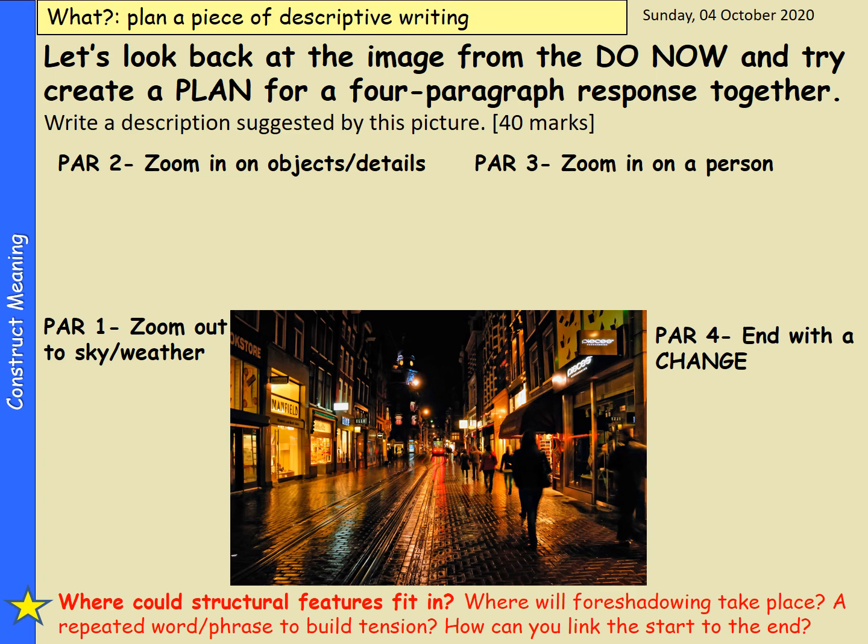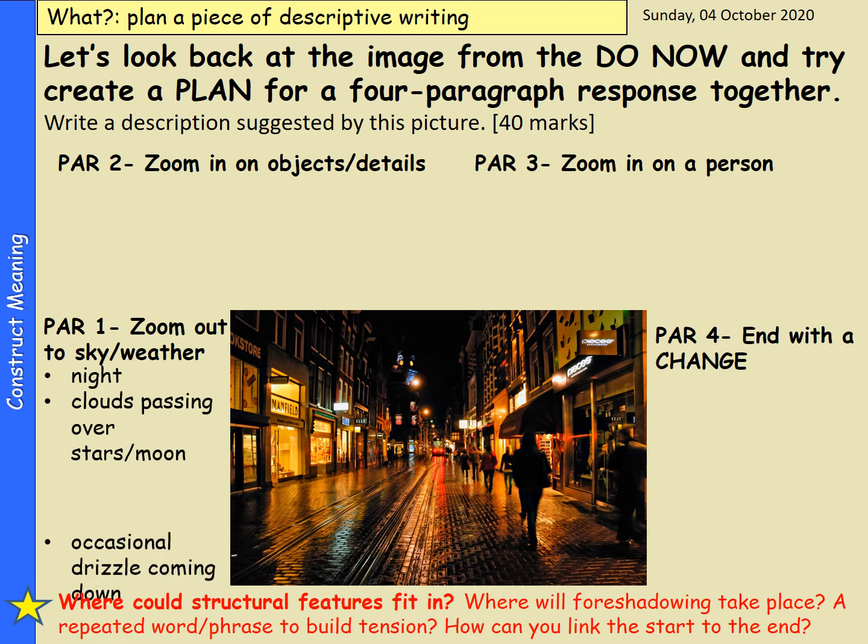Okay. So some ideas. The sky and the weather: obviously in the picture you can't really see much, but you would need to use your imagination for that. Because to start out a description, describing the setting is probably the best idea. So, the night sky, I could obviously describe the darkness of the sky, the black color of the sky. Even though you can't see it, I might start with a glimpse of the moon or the stars, and maybe rain clouds passing over them. It just gives me some detail to show off my writing skills with.